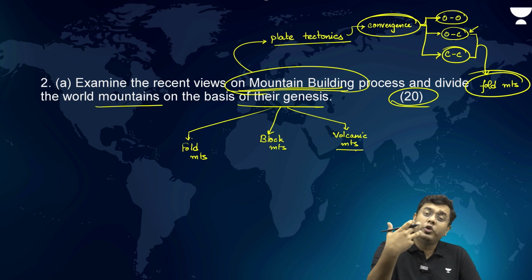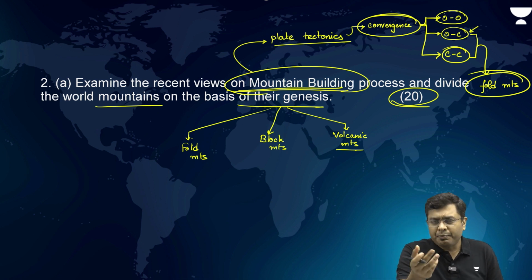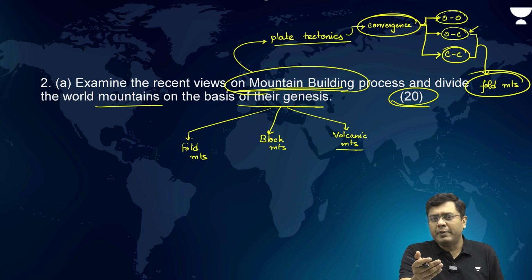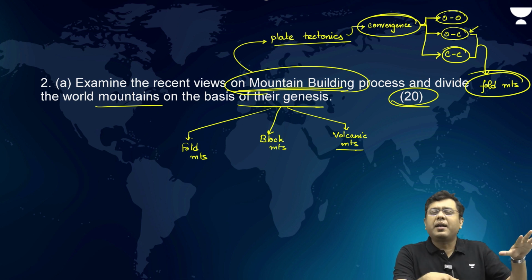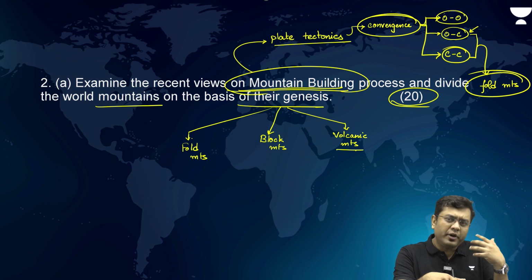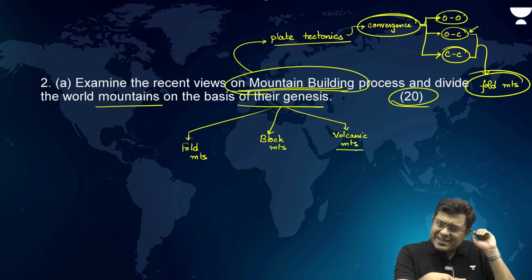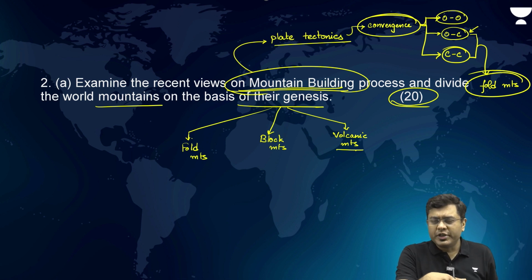Here what you could introduce in a very specific manner is that the views or theories of mountain building are broadly classified into various types, from the contractionist theory to the movement theory, or the drift theory associated. Just for the name's sake, mention the contractionist theory provided by Kober, then for example the radioactive theory provided by Holmes.